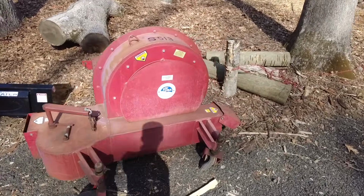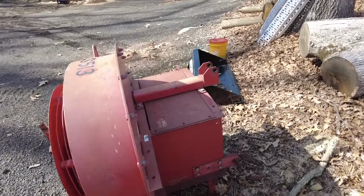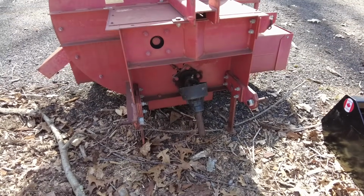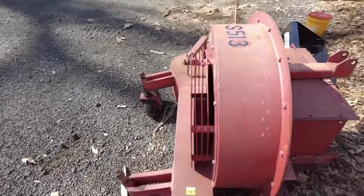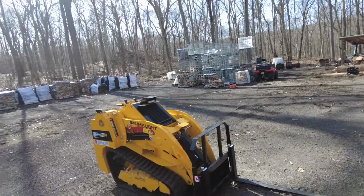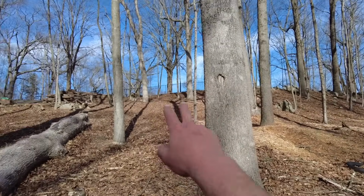These things can commonly be found on like golf courses, schools, you know, universities, places that have a lot of area and a lot of leaves and debris to move. So for that reason, I've been looking for one for a while, just because I thought it would be a cool thing to have in the fall. It would certainly make blowing all of the leaves that fall here in the wood yard a much easier task, as well as all the leaves up at the house.